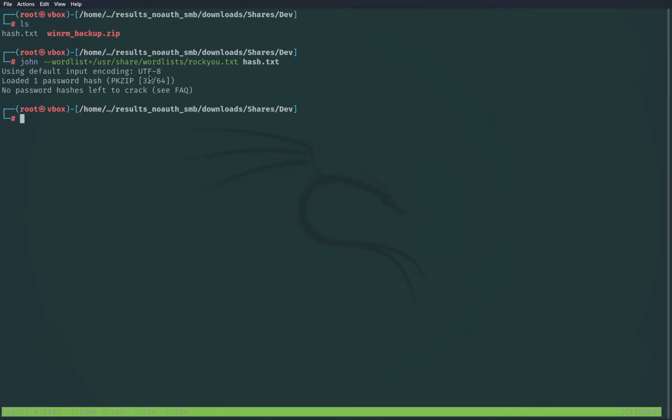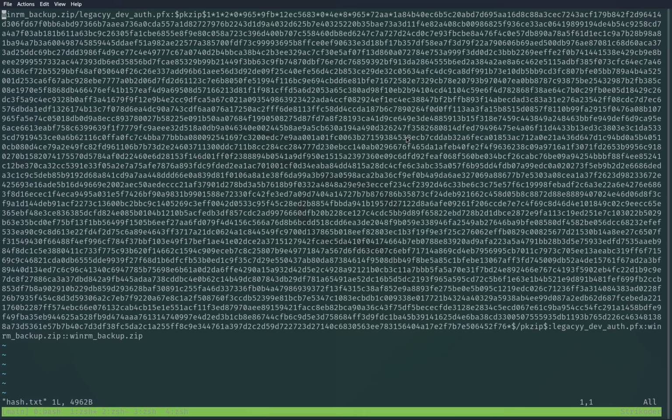So using default input, loaded one hash, no password hashes left to crack. Okay, that's interesting. Maybe I need to edit something within the file. I'm not exactly sure.